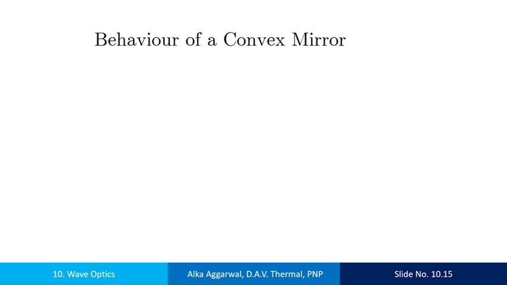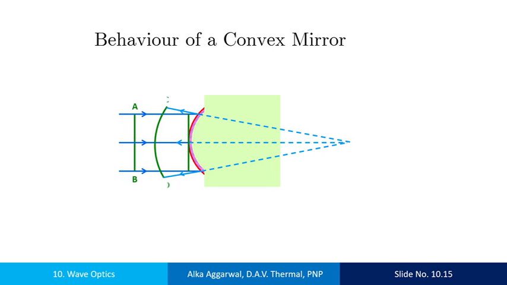Behavior of the convex mirror. It is a convex mirror and it diverges the rays of light. As the wavefront is incident on it, the ray from the midpoint of the mirror is reflected at the same time, while the rays at these points first reach the mirror and then are reflected. So this ray covers more distance in comparison to the rays coming out from this point. And so the shape of the emerging wavefront is of this type.